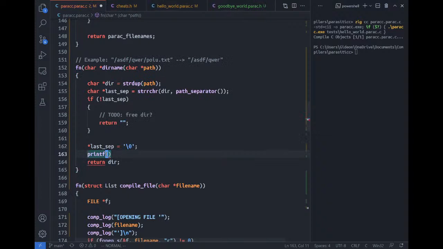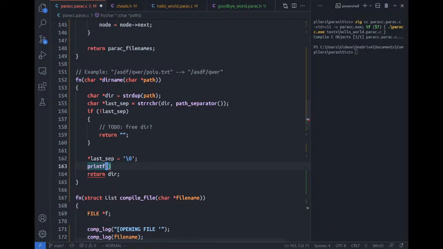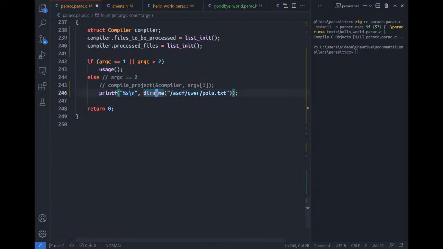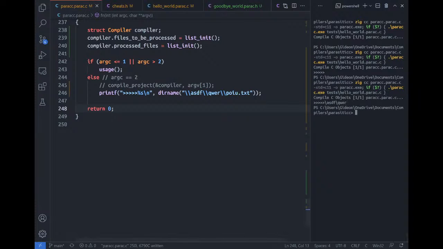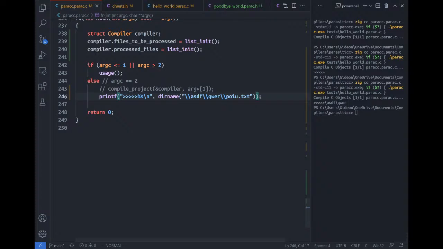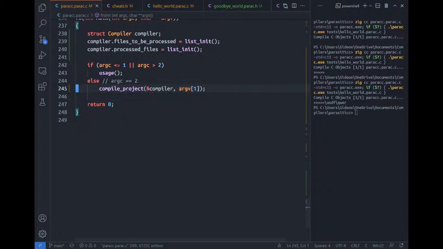Oh, I'm not using dirname anywhere, am I? Wait, yeah, I'm testing it, right? Dirname. Yeah. Oh, right. It's because I'm on Windows, so I have to use the Windows slash. Ah, yeah. Yeah, good. Yes, that works. Okay. Dirname works. All right.